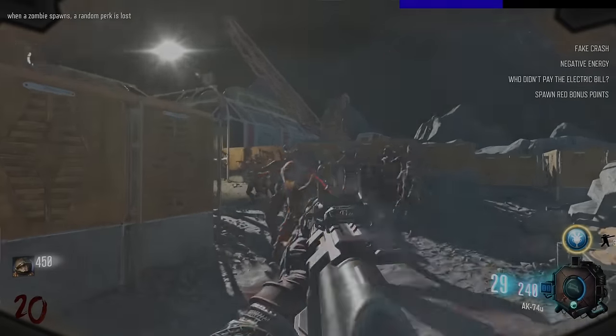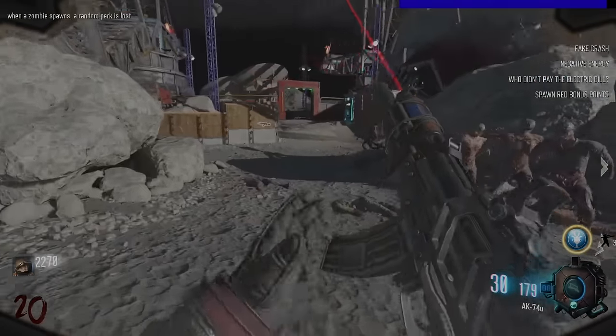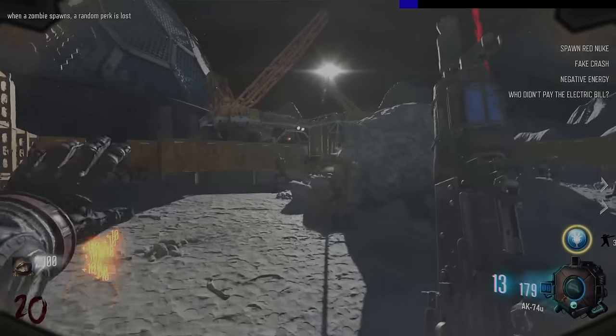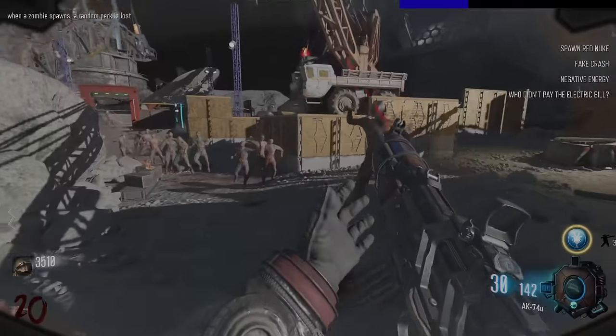AK-74U, just give me a... AK-74 randomly. Okay, I'll take it. Let's go. We've gotten some L cause and effects this game though, man. Like two of them that take away my perks. Now I just got a red nuke power up. I don't know what that even does. Oh my gosh, man. This is just tragic. Oh, insta-kill right there. Okay.